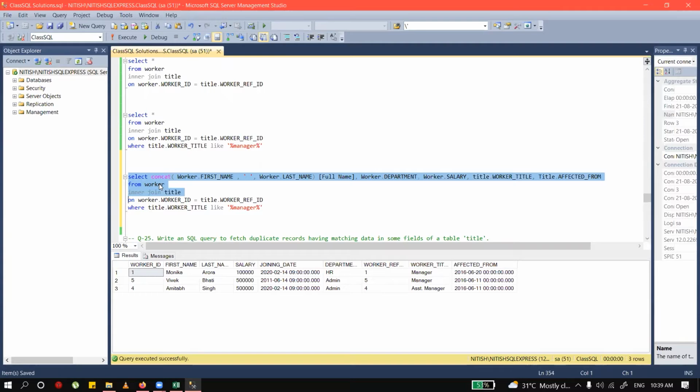So by putting a table name, you can give a reference to the column name you would like to pick up. So from worker, I've taken first name, last name, department, salary. From the other table, title, I've taken the effective from.